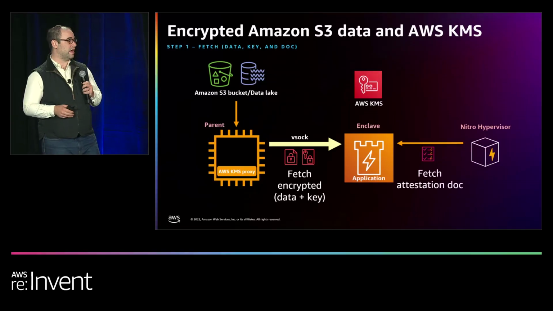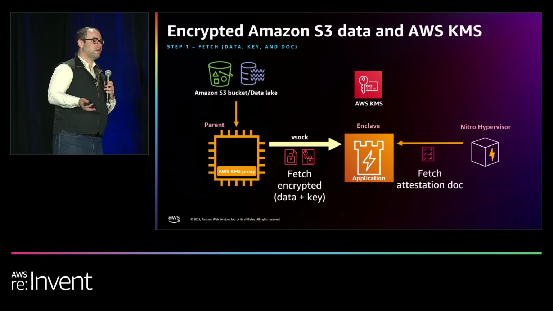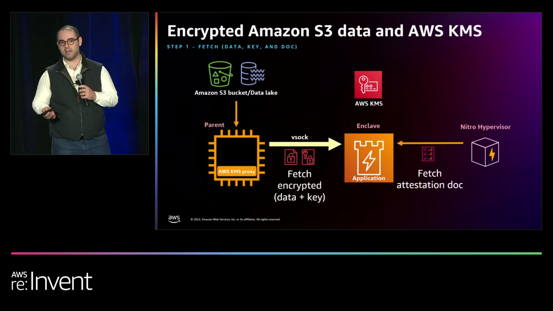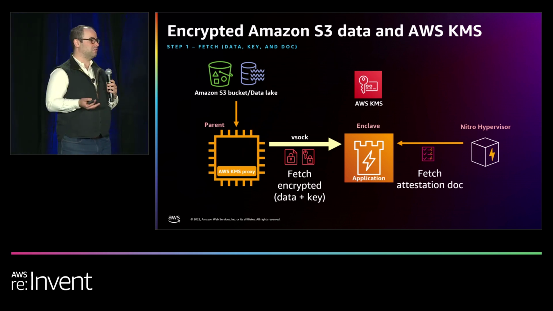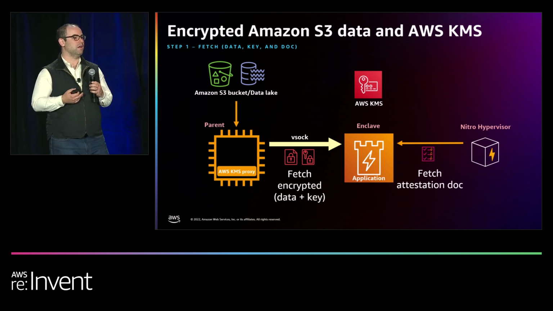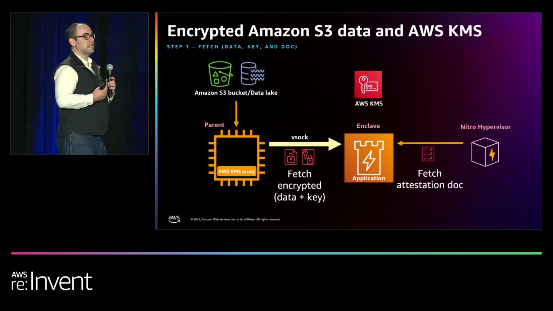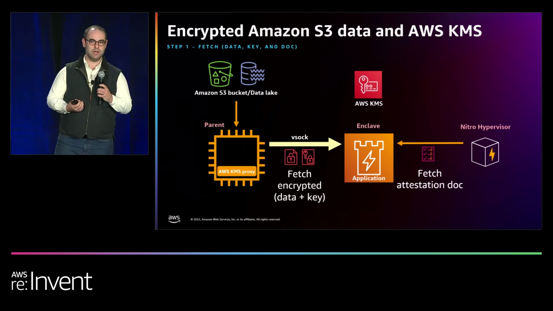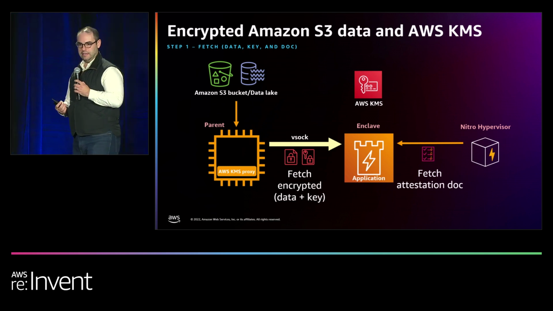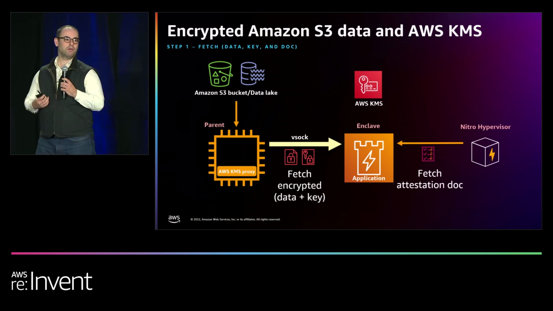So a few concepts here to lay out. We're using Amazon S3 as an example here. This is an object storage layer, but really, there's nothing special about S3. We're really just thinking about a persistent store for our sensitive data in encrypted form. The other concept that I want to highlight is that of envelope encryption.